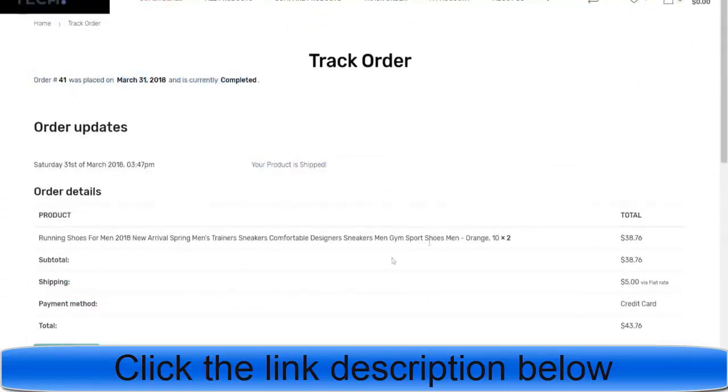Now this is also a very good feature. Here they'll see the product that they ordered. This is the product, and they ordered 2 quantity. This was the price, this was the shipping fees. I'll show you how you can set up different shipping fees, how you can set up taxation and everything. Payment method, we don't have to go to some different page to do payment. We can receive payment on our own website. Okay, I'll show you how we can do that. As you can see, payment method was credit card. So this is a very good feature as well.